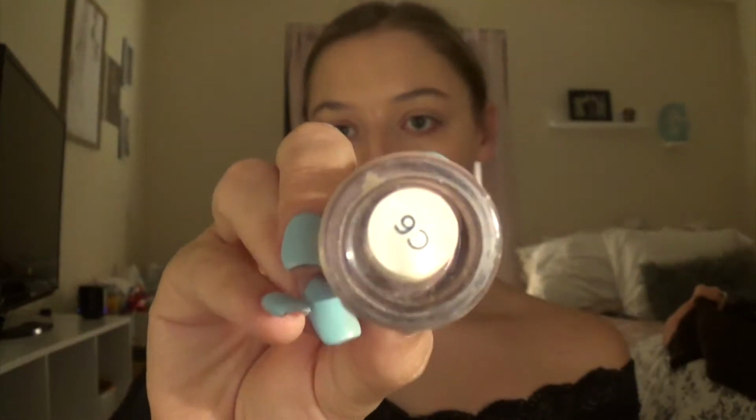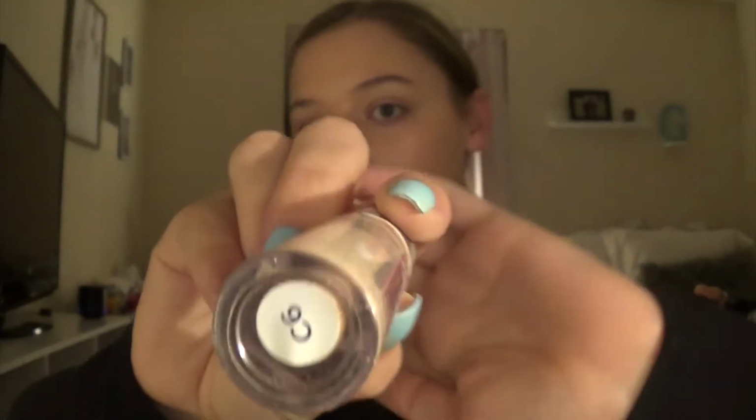Okay, so I'm using the Revolution Concealer. This stuff is amazing. I'm using the C6 shade, if anybody was wondering. You'll see what it looks like in a minute. But I use this to conceal my under eyes and areas that don't really have good skin tone coloring. My eyes are really naturally dark. That's why I use it under my eyes. I mean, so does everybody. But this stuff is amazing. And for $7, it is so worth it. I get this at Ulta, and I use this sometimes in place of a foundation just for a really, really quick, easy makeup to do during the day.